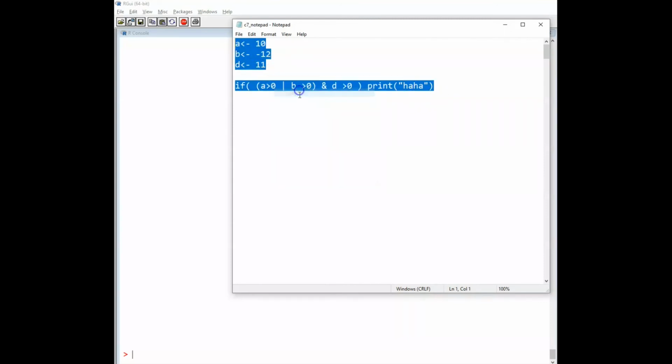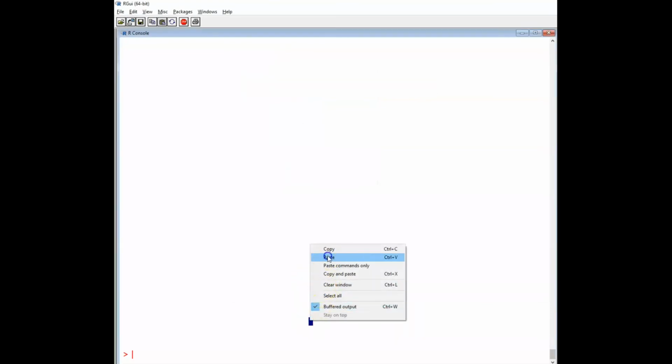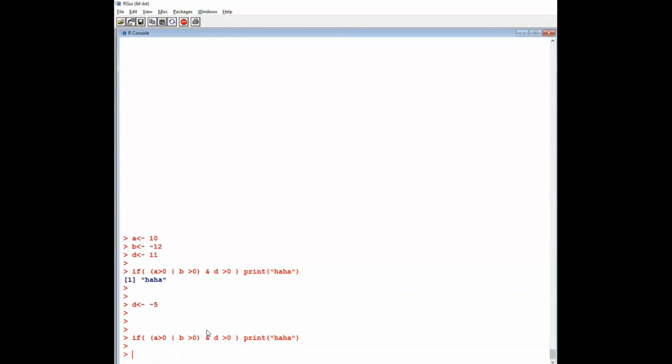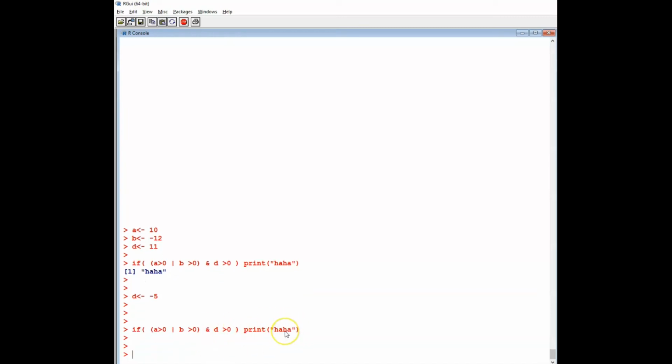Obviously this is true, we print something. You see, we print haha. And suppose D is negative, negative 5. Because this condition is not satisfied, then we will not do anything.